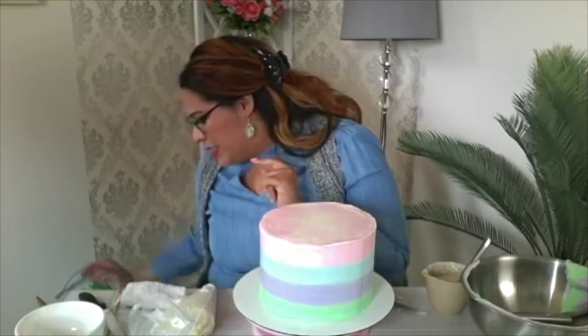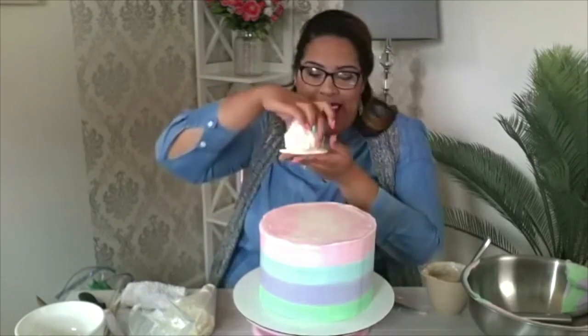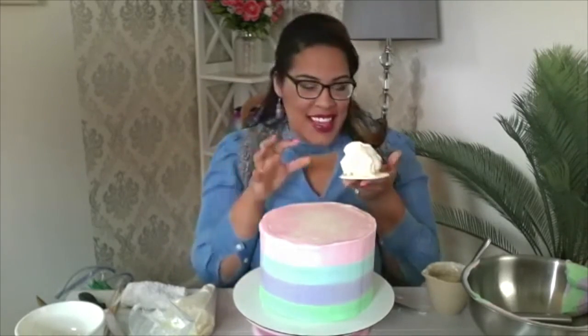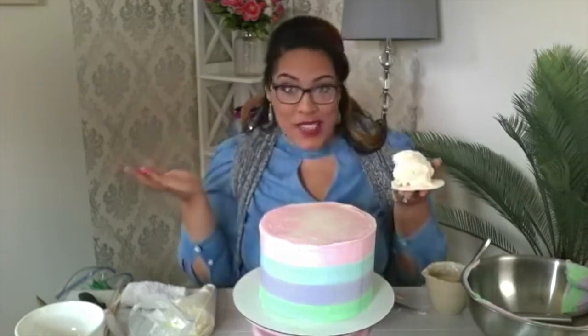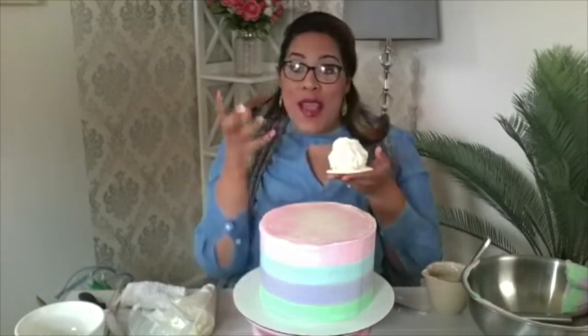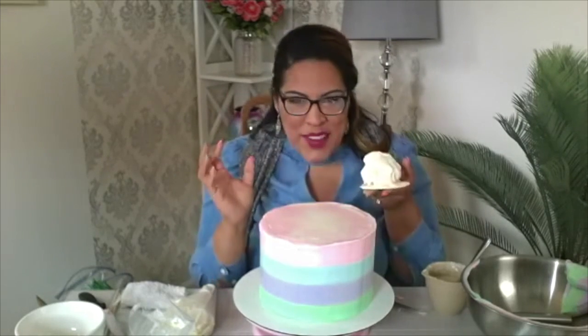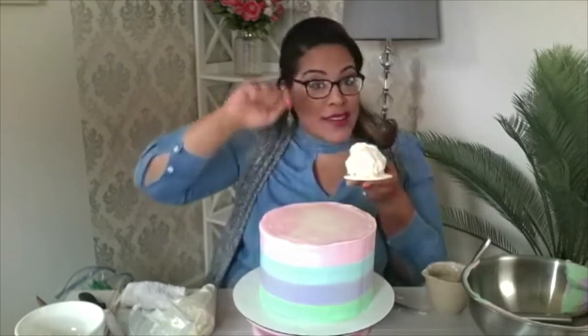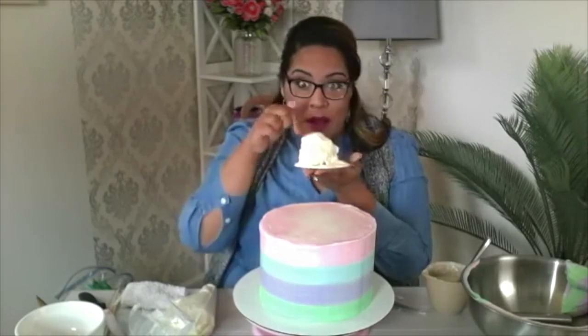The next step is make a super giant, big cake pop. And you don't want it to be super perfect. You actually want it to look kind of funny, like lumpy and stuff, because it's ice cream, and ice cream's never perfectly round, right? So you make a nice big cake pop, okay? And then add some of your candy melts and just pour your candy melts on top of your giant cake pop. And then put it in the freezer right along with your waffle cone, okay? So it looks like a melting ice cream ball, okay?